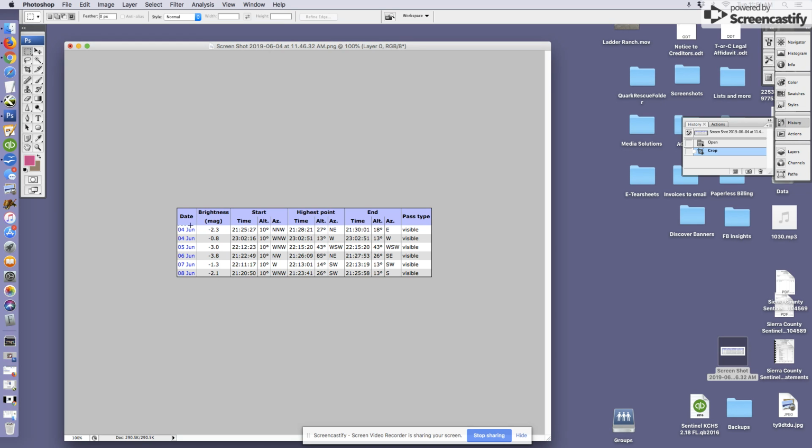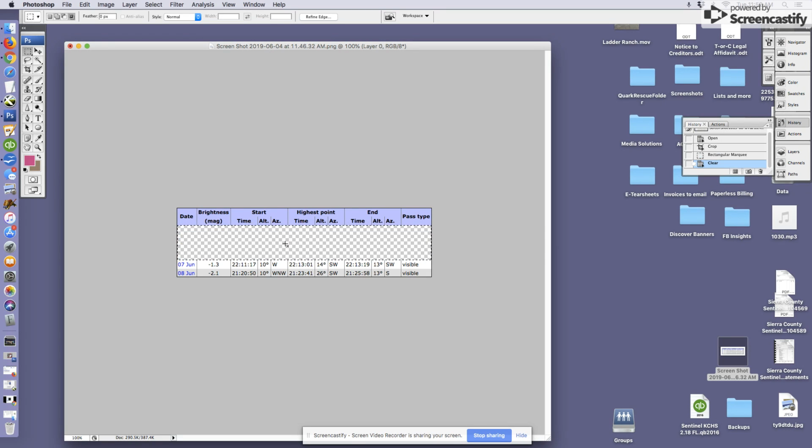We're going to highlight the dates that we don't need. So we don't need the 6th and 7th. And we'll highlight that, and then you can push delete on that, which is really nice. And then we're going to come up and use the marquee tool again, highlight the dates that we do need. In the top left-hand corner over here, right next to that one is the move tool. Go ahead and click on that.